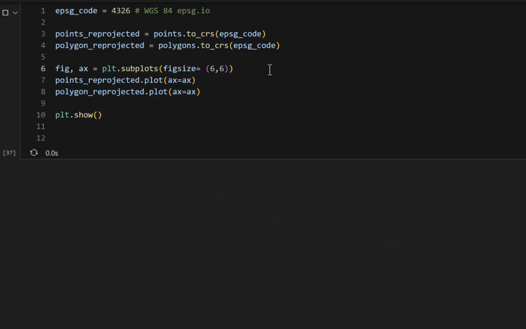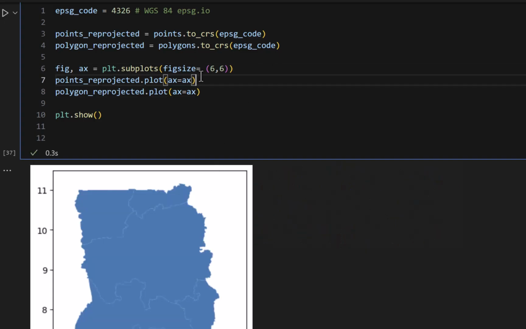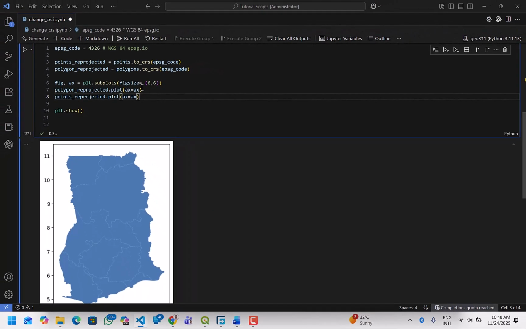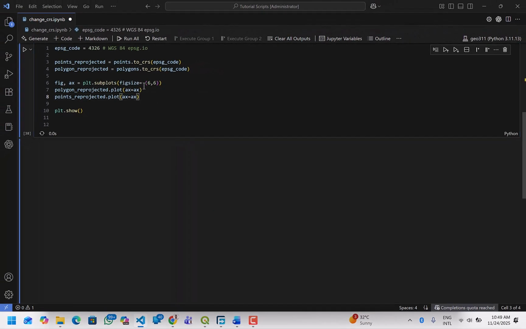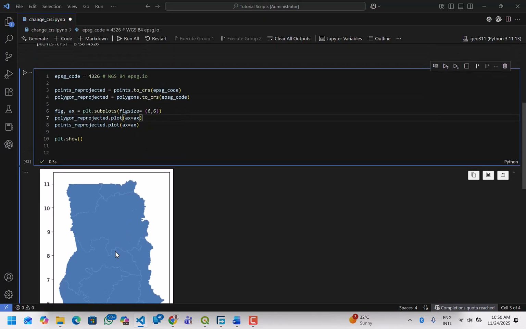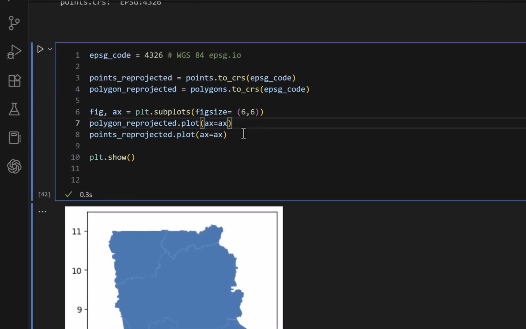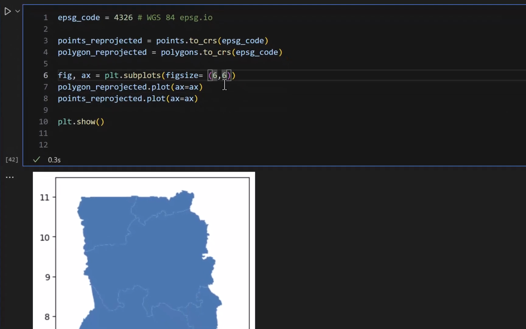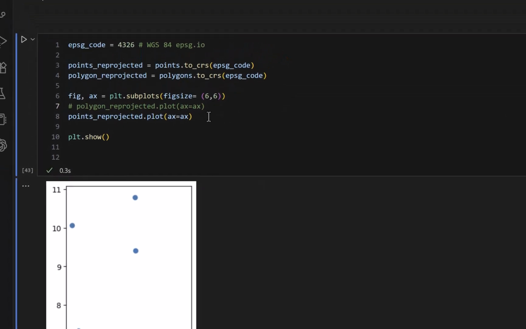Yeah, in this case, the polygon is on top of the point, so you have to bring the points down so that the polygon is down, then the points are up. It's just a simple layer. What do we have here? Okay, yeah. So it wasn't visible because it's blue in color. If you check, you realize that the polygon is blue. It automatically takes blue as a color. So we would have to give this a different color.